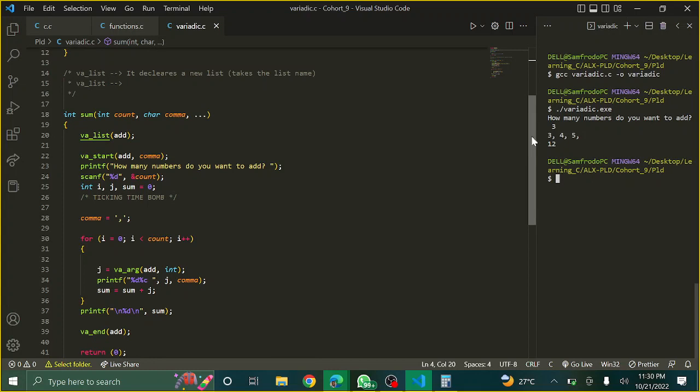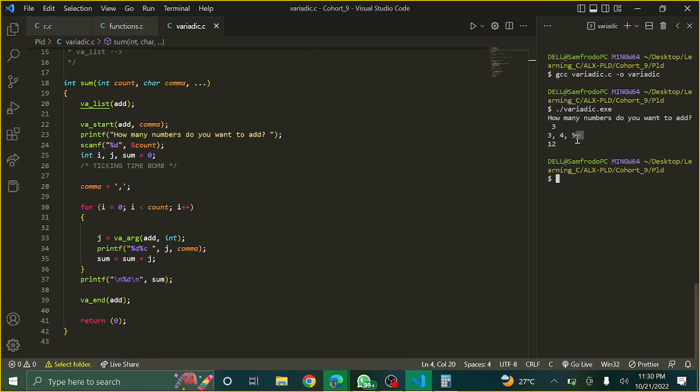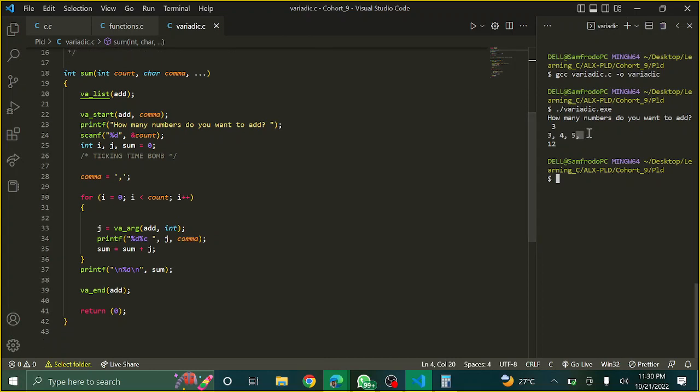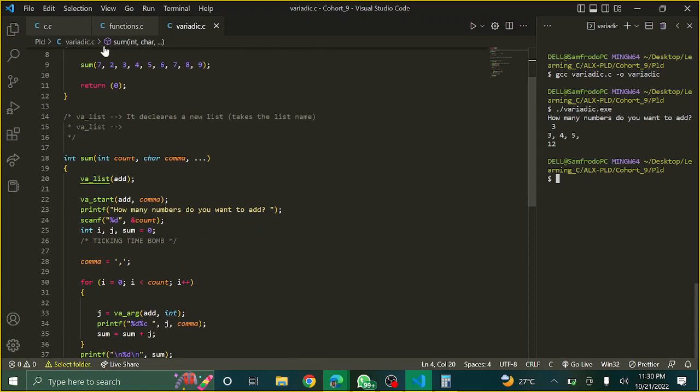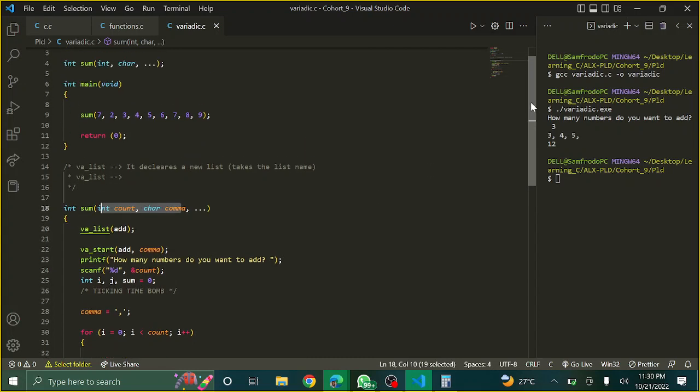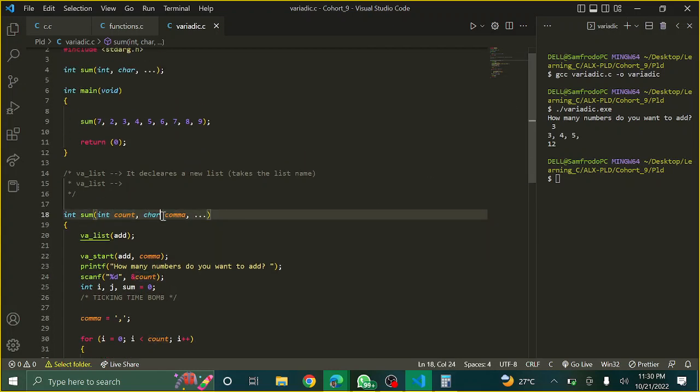Okay, now this is something I don't even want. Why should this comma be here? But of course, this thing is just to show what compulsory parameters can do. I'm just trying to show us what compulsory parameters can do. Someone was asking the other time, is it only int a and int b? Like, can we make our list start from int b while int a will be useless? So if you really want, please can you mute your mic? If you really want to do some crazy stuffs in your list, then you need as much as possible compulsory parameters. Now I declared comma and see what comma is doing in my list.